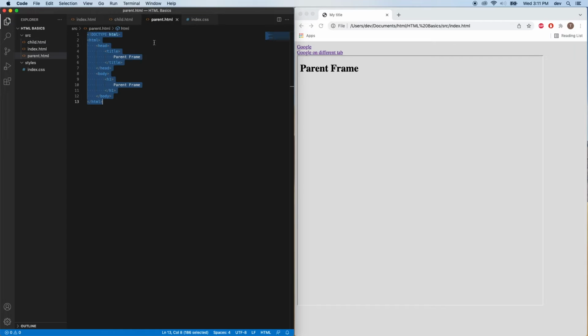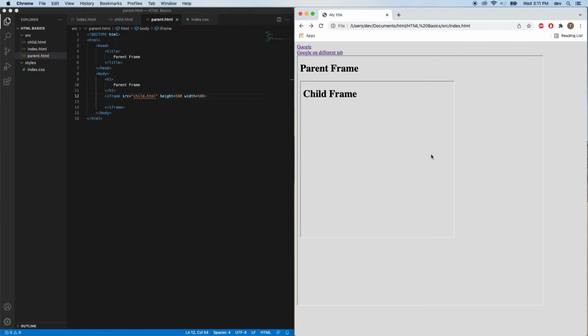And in my parent frame, I will call an iframe and give it a source of child.html. And also let's give some height, for example 500, and width 500. Save. So that's how it looks. This child frame is inside the parent frame.